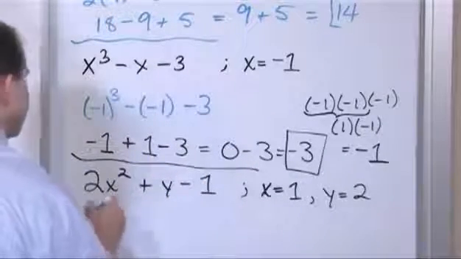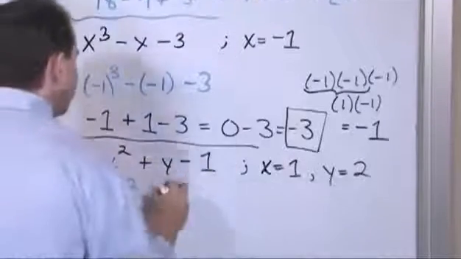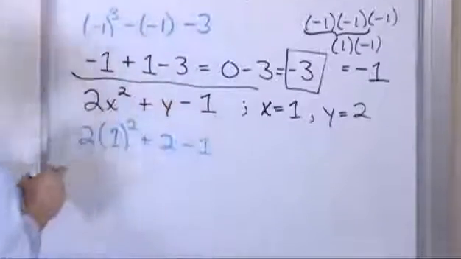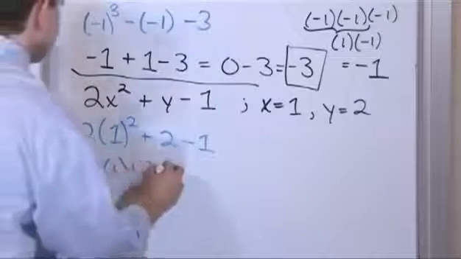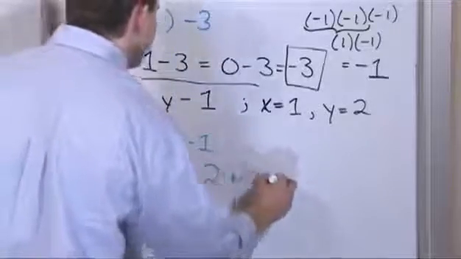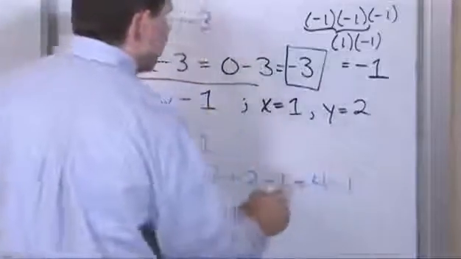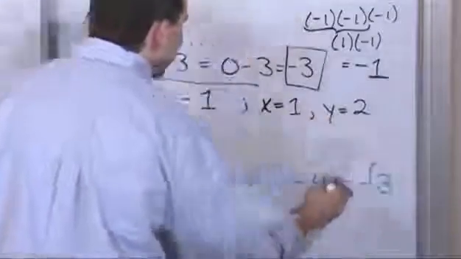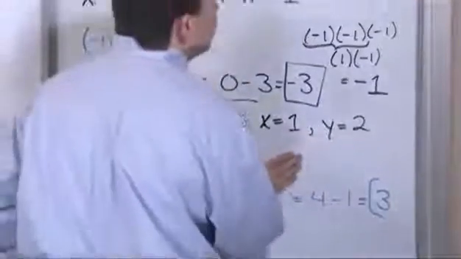So 2, and then here you have x is equal to 1. I'm going to square that, plus y. Y is equal to 2, and then minus the 1. So here things are simple. 1 squared is 1, so you have just 2 times 1, plus 2 minus 1. 2 times 1 gives us 2, plus 2 minus 1. And you can be tempted to do this in your head, but I prefer to show every step. 2 plus 2 is 4, minus the 1. Then you're going to have 3 as the final answer. 4 minus 1 is 3, and that's the final answer. So don't worry about it if you have 2 variables in your problem. Nothing is different. Nothing has changed.